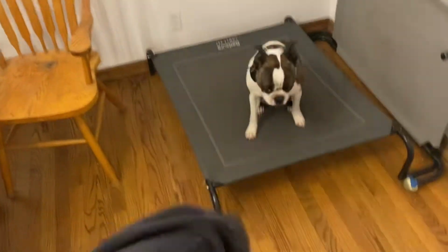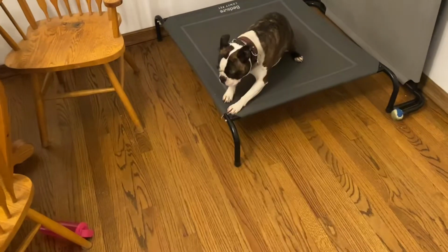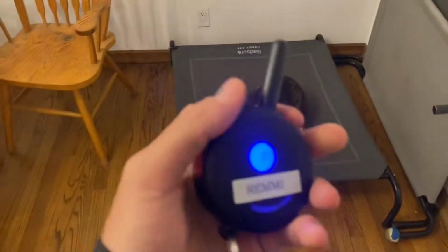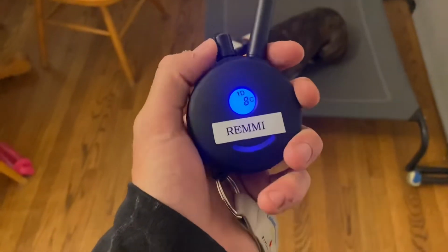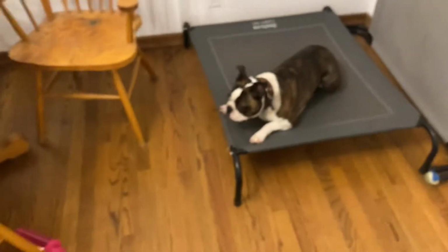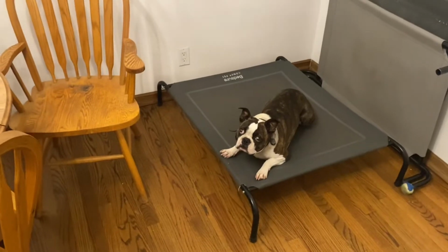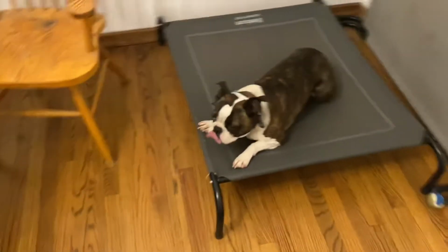Remmi, down. Good job. Correcting on the e-collar there because he's too slow for that down. So I'm gonna correct on the e-collar. I said down, he was a little slow to respond, so I corrected. That's a level 8, and we can actually even maybe turn that down a touch. He's just a little jumpy with that level there, so we can turn that down maybe a touch, but that's okay. Remmi can be a touch jumpy with the e-collar once in a while, even at lower levels if it catches him by surprise. He might be a touch flinchy, but that's okay.